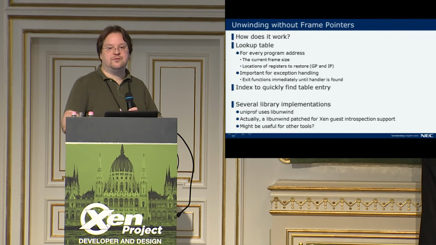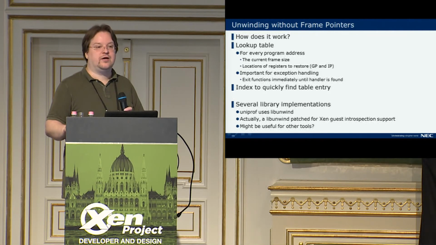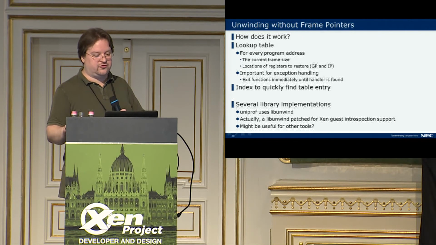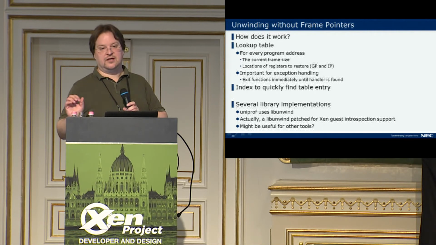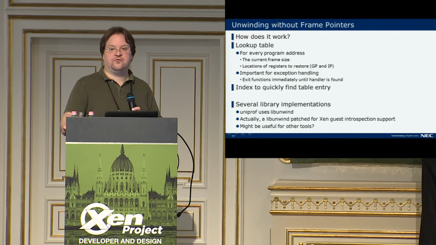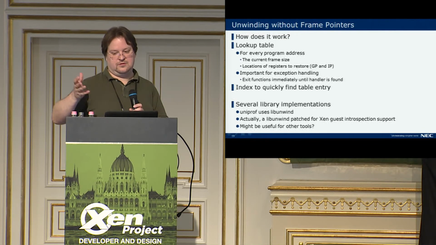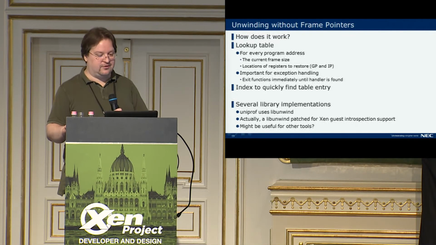There are several library implementations around that help you with reading and interpreting this unwinding information. For Uniprof, I decided to use libunwind. Actually, a libunwind that I extended and patched so that you can use it with Xen. So in that case, we now have a libunwind that basically allows us to unwind stacks inside a different domain. And maybe that might be interesting for one or two people here, without any connection directly to Uniprof.